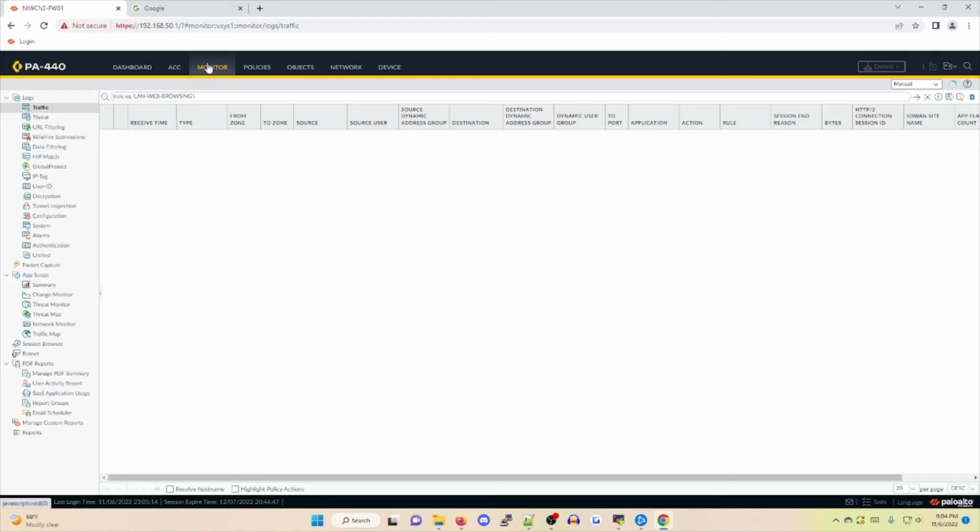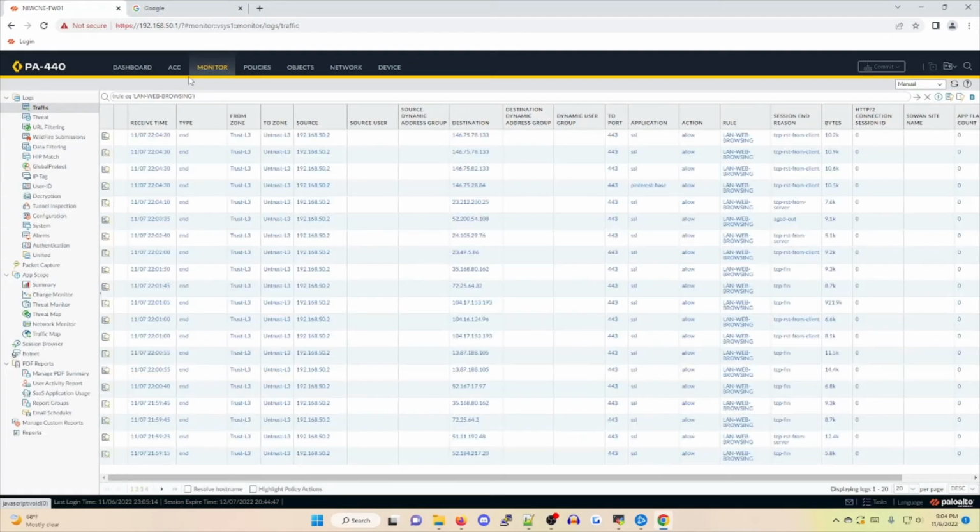Click on that. From here, it's going to take you to the Monitor tab under Logs for traffic logs. It's also going to define a brand new query for our security policy. We can modify this to an existing policy if we'd like. However, in this case, all we're here to do is just validate that all of our traffic is now hitting this policy for HTTP and HTTPS respectively.